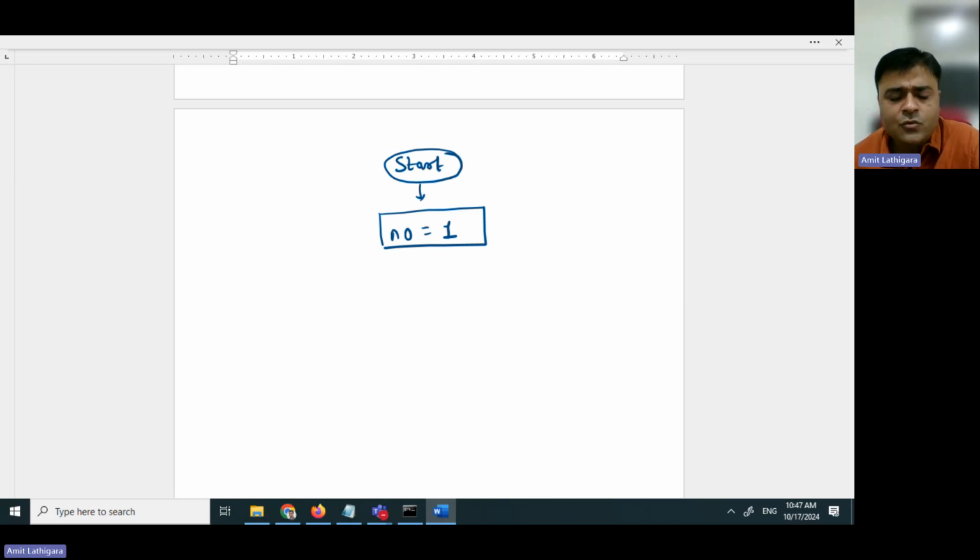What do I want to do? I want to display the value of number on screen. I want to increase it by 1. So if we don't use repetition, what if I want to do it 3 times by printing 1, 2, and 3?